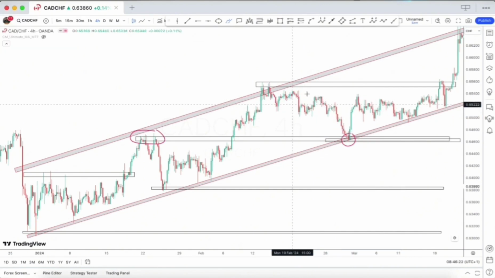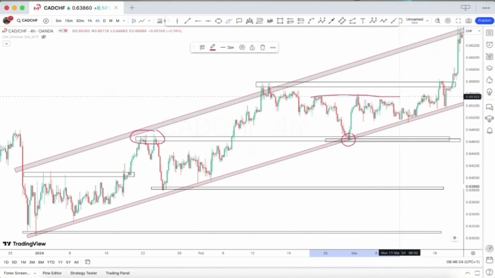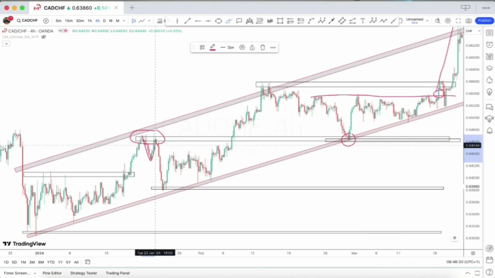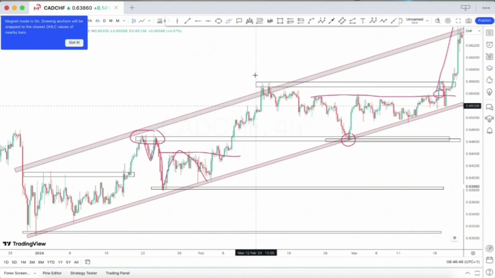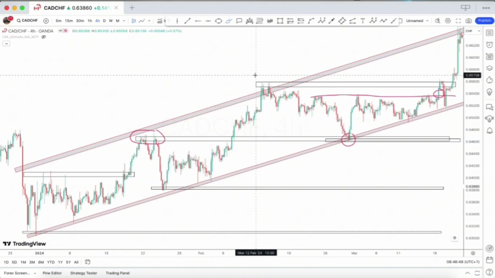Okay, but if you look at it now, this is actually a break of the structure, and I wouldn't mind taking my trade from here. You can see at the break of the structure, price is moving to the upside. This is also our wave 1, wave 2, wave 3, wave 4, and wave 5. This is the structure breakout. You can see a breakout of this level also confirmed that the impulse is about to begin, and it did. Okay, so this is a good confirmation, right? And this is because we've understood the fact that support and resistance levels are very, very important.